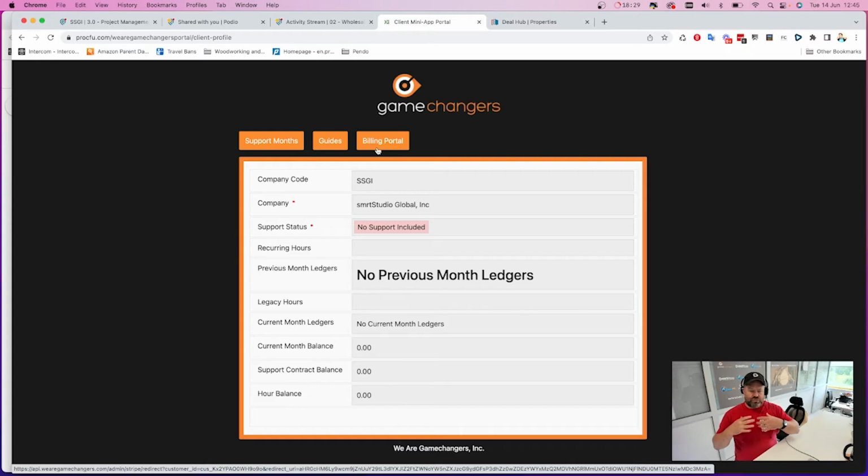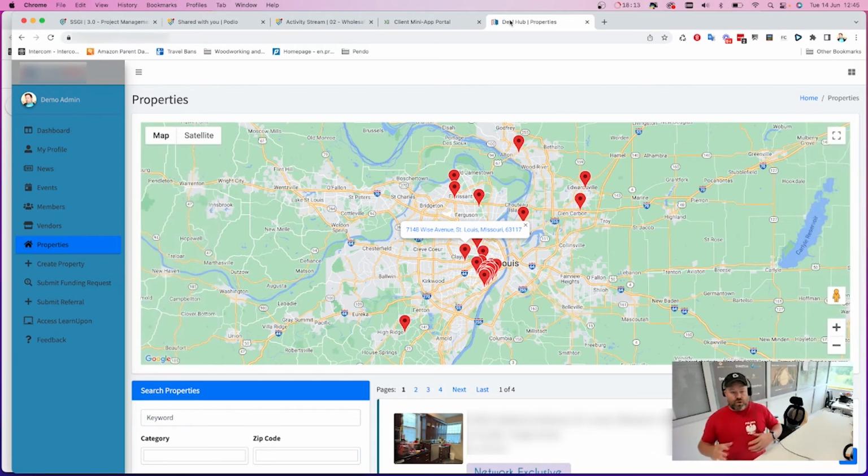It can allow you to give people a ton of information, navigate around it smoothly, brand it decently, not perfectly, but decently, and the relative cost of doing it is pretty low compared to the final stage, which is where you sort of build your own web application. Now, this is one that we did years ago, and every single bit of information in this web application, from members to properties to vendors to my profiles to everything, syncs from Podio, and any changes they make here syncs down. That's kind of the gold standard.